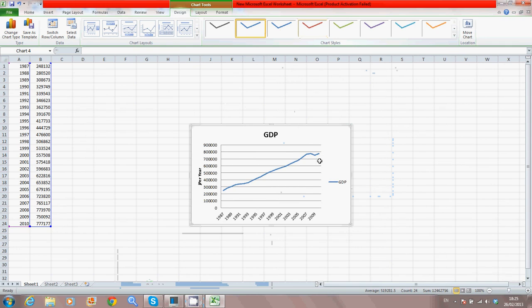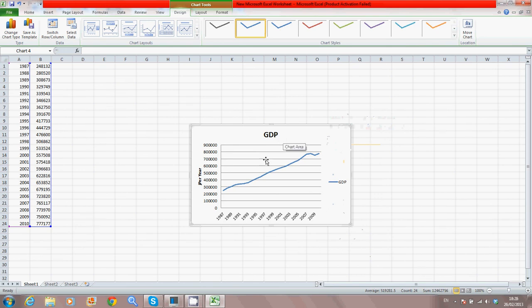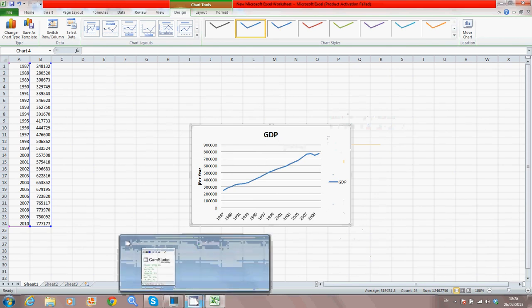I'm putting this onto your blog. You can left click on that, and you can go to copy, and you can pretty much paste that anywhere. So what I generally do is paste it into a bitmap image, save it as a JPEG, and then import that if you want to use it in the blog. But basically, once you've copied this, you can paste it pretty much anywhere in any of the Microsoft Word program. So enjoy.